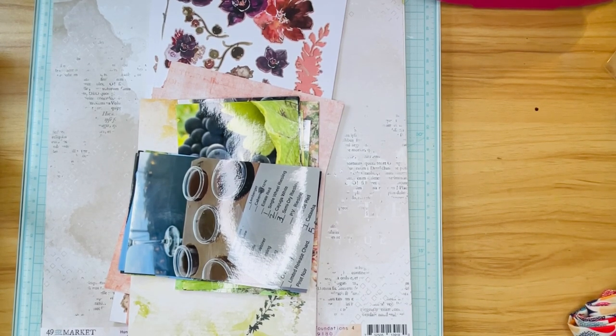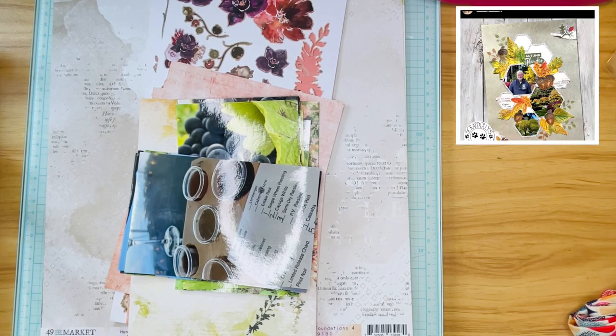Anyway, I'm going to be scraplifting Scrap Dolly, and I will be putting the layout that I chose from her Instagram up in the corner, and I will also link you up to her social media. Please give her some love. She's got some amazing creations on her Instagram feed.